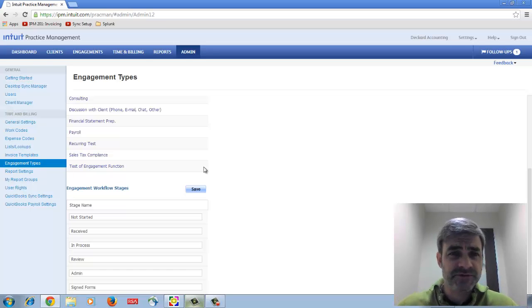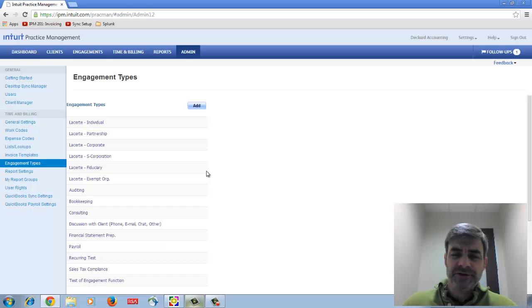Basically, the column headings that you would see over on the engagement tab are actually listed at the bottom of the screen. Again, as I stated a moment ago, you can go in and modify the titles of these workflow stages to be pretty much anything you want. However, you cannot add or subtract any of the workflow stages. So you will have 6 workflow stages within the program. It's not required that you use all those workflow stages, but that column will be there no matter what we do.